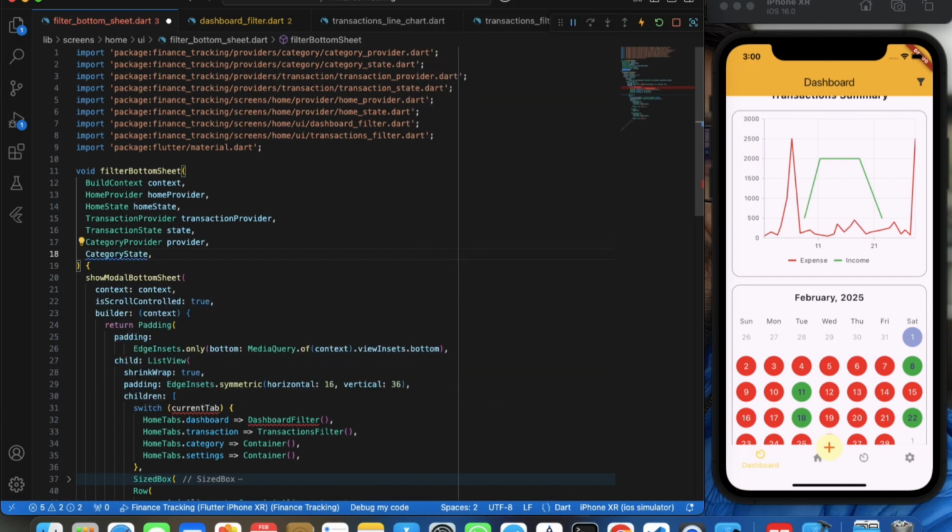Category state here. Category provider, category state here.